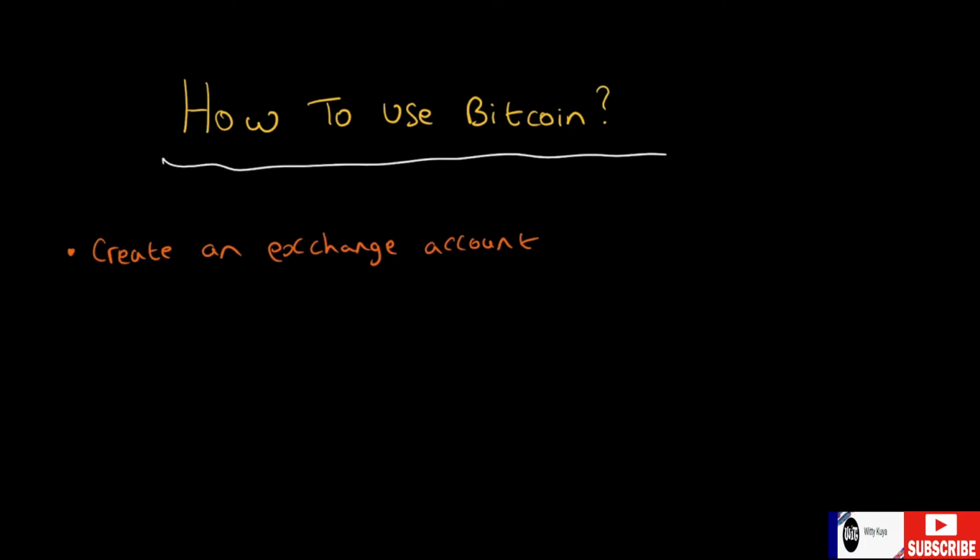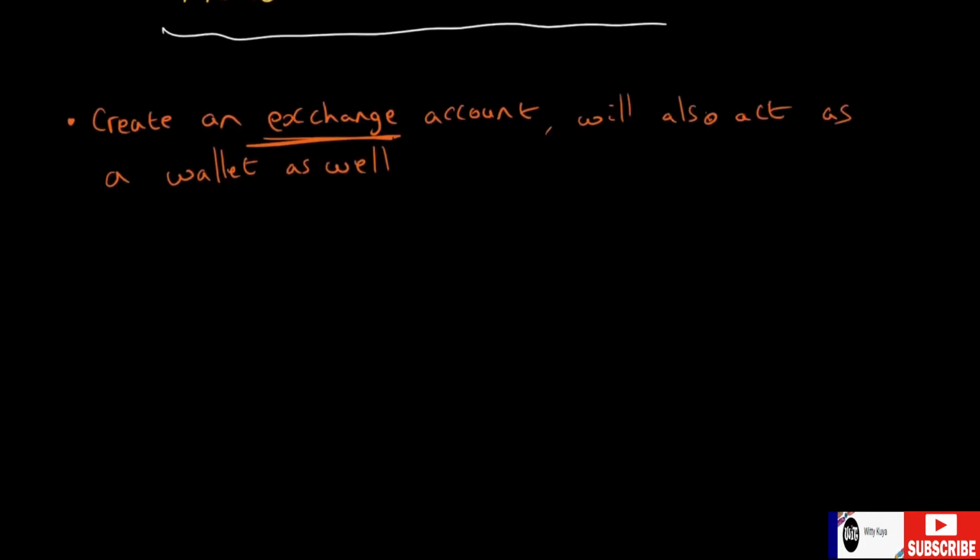There's plenty out there, and it will also act as a wallet as well. Essentially, it'll have wallet-like functionality. It is going to be centralized, so you can alternatively create your own wallet. The whole purpose of this video is to show the easiest way possible to start using Bitcoin and essentially other cryptocurrencies to replace a lot of the daily things you do with conventional fiat currency, whether that's physical or digital. Ultimately, this will replace the digital aspect of it.